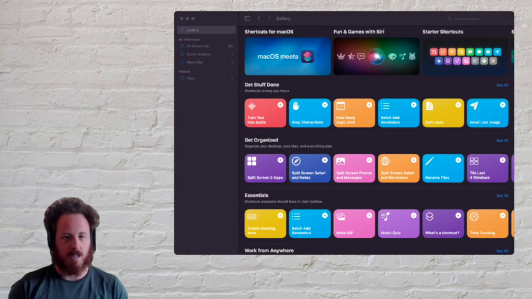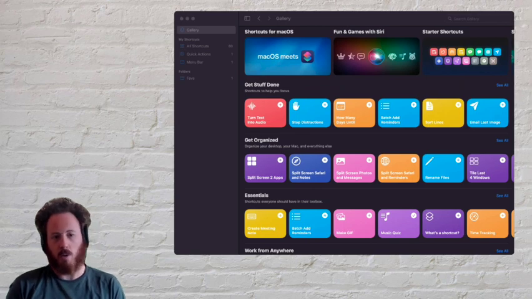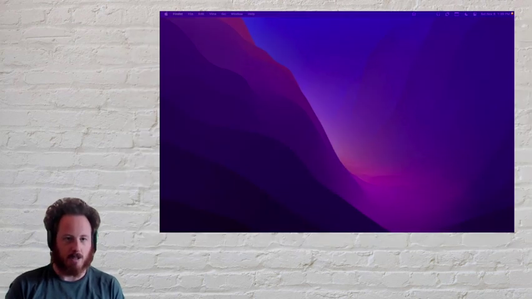of my favorites. When you first open up the Shortcuts app, you'll see this gallery view, which is a fun way to browse some of the shortcuts that Apple has created and featured, which can give you a good sense of what's possible. So one of my favorite things to use shortcuts for is to create a quick note and have a way to quickly enter text.